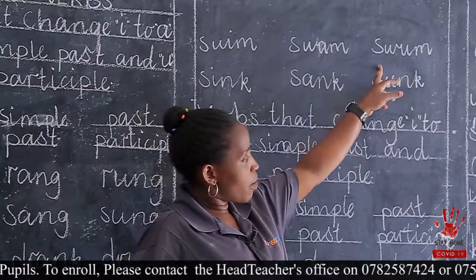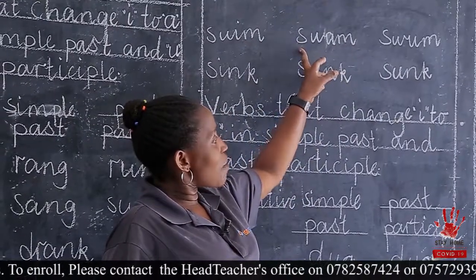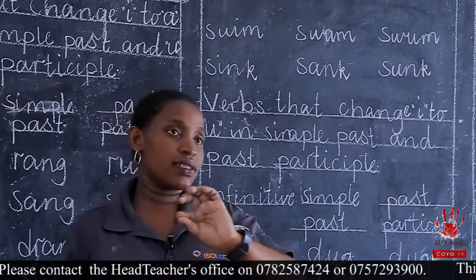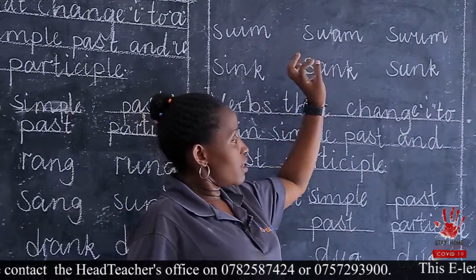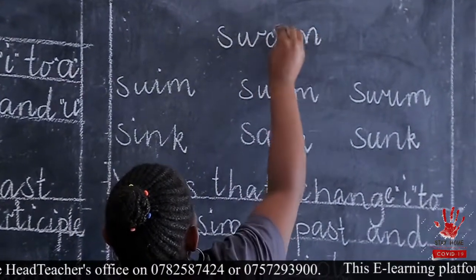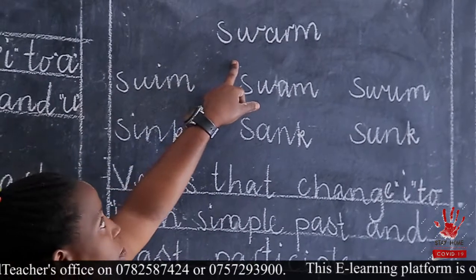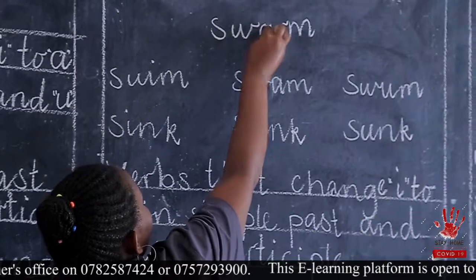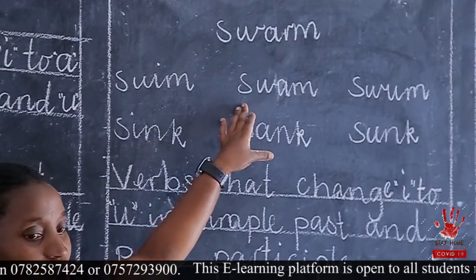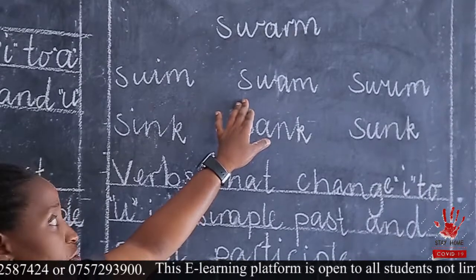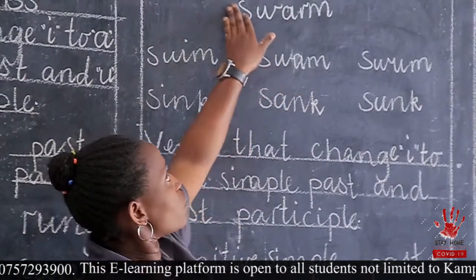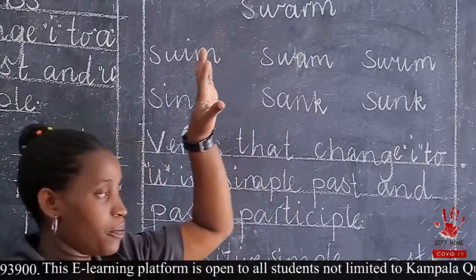We have swim, swam, and then swum. Now, this verb has its homophone. The swarm, a collection of bees. Don't forget, there is a swarm, then there is a swam. Let me write it here for some people to know that spelling, because some people will ask, now what is that? There is this swarm here. This swarm here will mean a collection of bees or a group of bees. But now we are looking at the swam, the past tense of swim, the act of moving in water with our bodies. This is swim. I think most of you have ever gone for swimming. Not so? Yes, thank you.